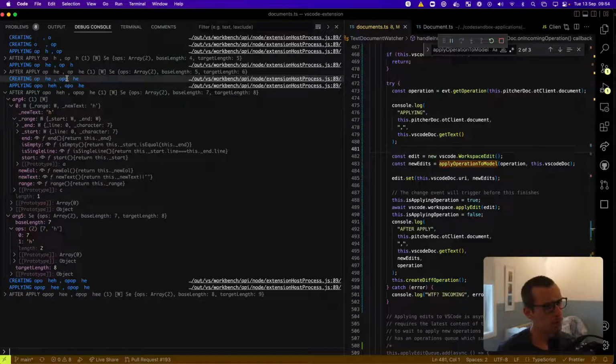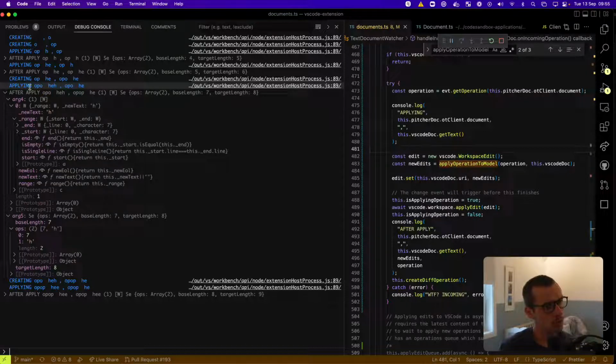Oh, this is very interesting. Oh, I think I see the problem. So the problem here is that when the operation was applied, or when the operation was received, it says that it inserted it on 7, but it didn't.